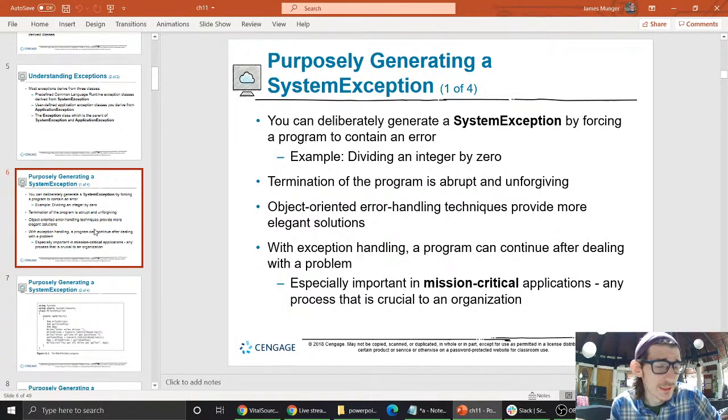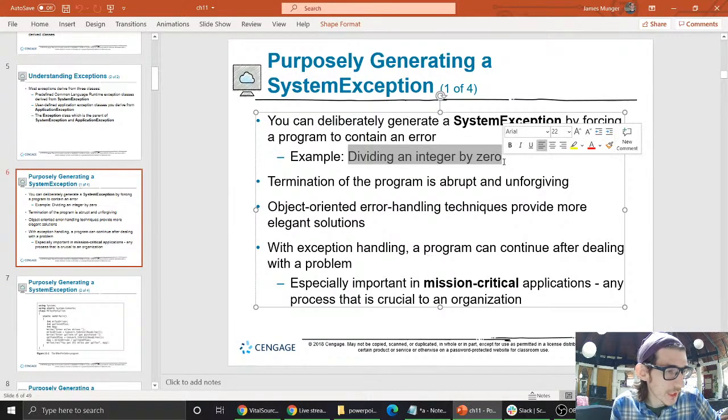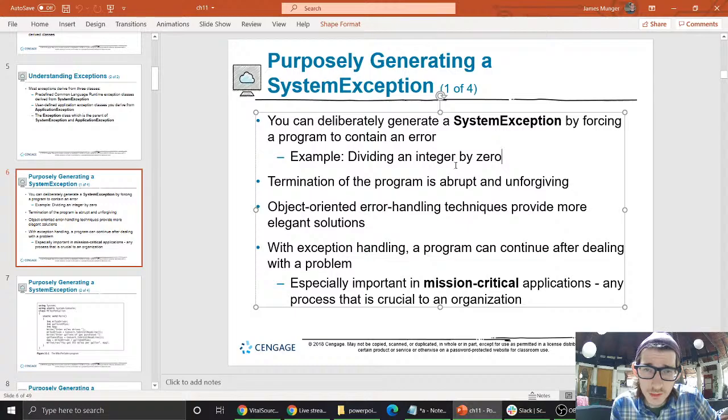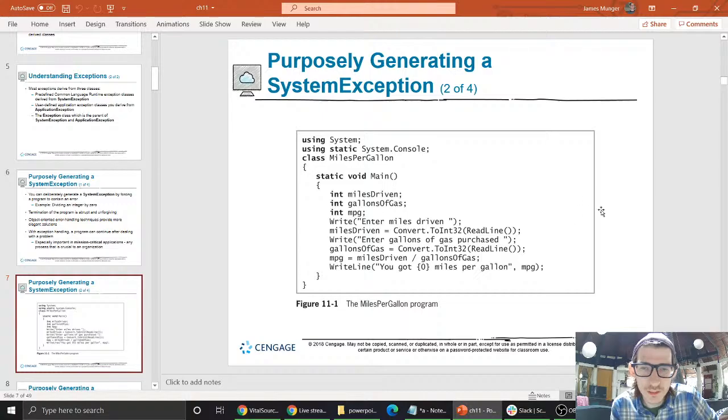All right, so let's purposely create an exception so that we can see what happens. Even a computer can't divide by 0. If you do it, it terminates the program, and we'll take a look at how to handle that to prevent the program from crashing. So let's take a look at the code here.